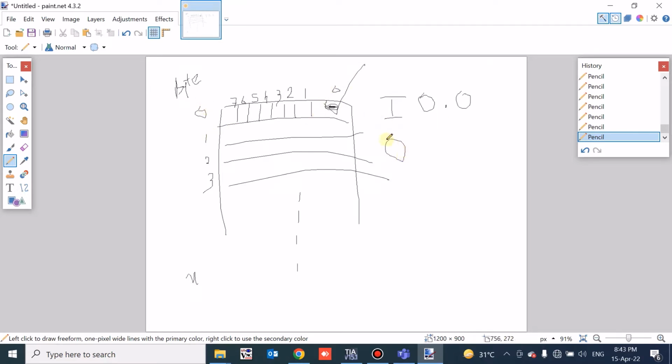Same for the output. The starting letter is Q, Q 0.0, and it goes up to 0.7 for the first byte, and the next address will start from 1.0, and so on. So particularly we are using I for the input and Q for the output in Siemens PLC, but these addresses will be different by manufacturer, so you have to refer to the manual.